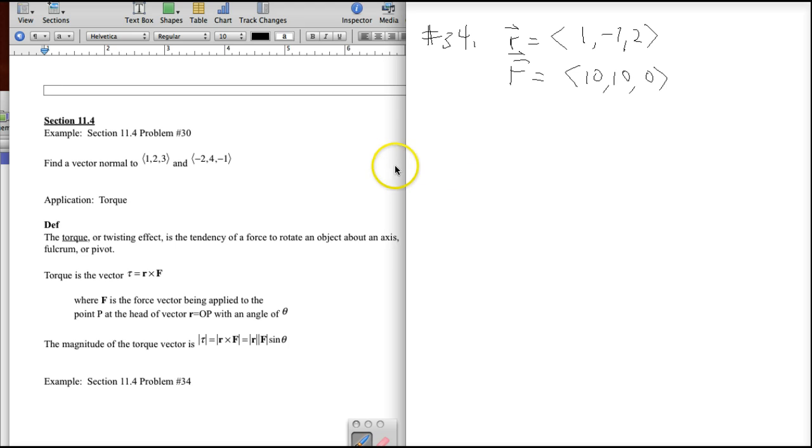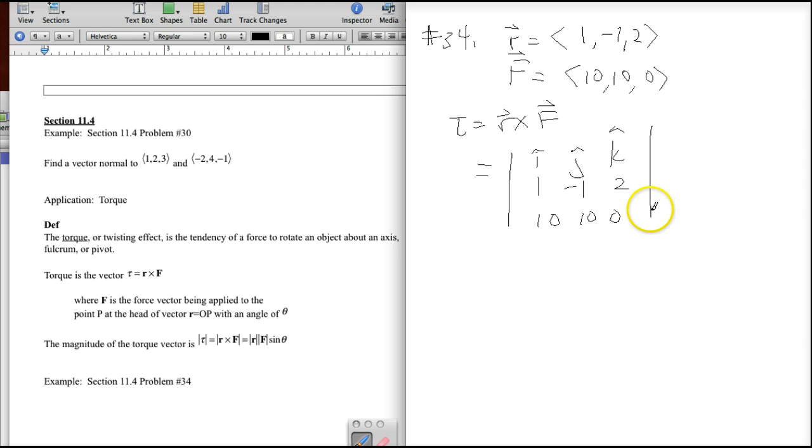Okay, now they've just asked us for the torque, right? And they haven't said specifically if they are wanting a vector or a magnitude of that vector, but let's just go ahead and find both of them, right? We'll find the vector that represents the torque, which includes magnitude and direction. And so to do that, remember we say that tau is equal to r cross f, right? Which again is just doing what? A determinant of a 3x3 matrix, i, j, k. Sure they have the hats because they are in fact vectors. This is 1, -1, 2, 10, 10, 0.